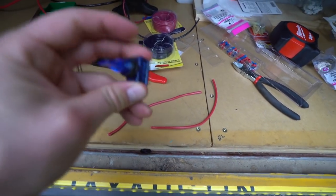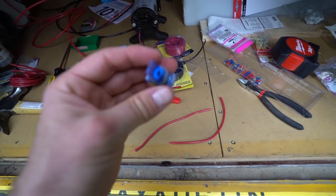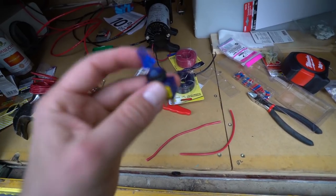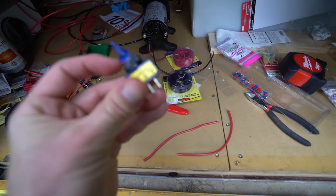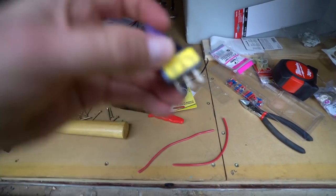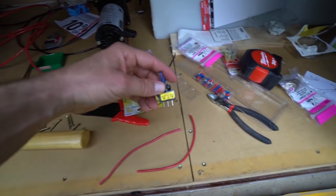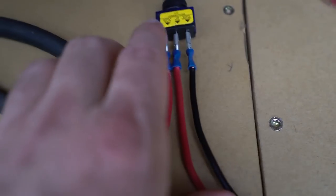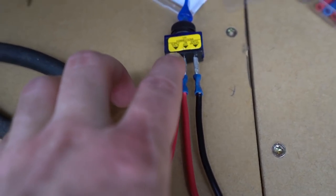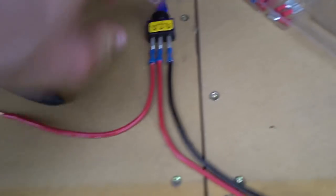Next up, we are going to make a switch. This switch will turn blue. There's an LED in here. It will turn blue when it's on. So here are the connections right there, if you can see that. I know it is out of focus. Okay, forget that. We're just gonna make it. Here we have the switch. Basically, this interrupts the red wire to turn it on and off, and then the black is negative, and that's how this thing works. It was really easy.